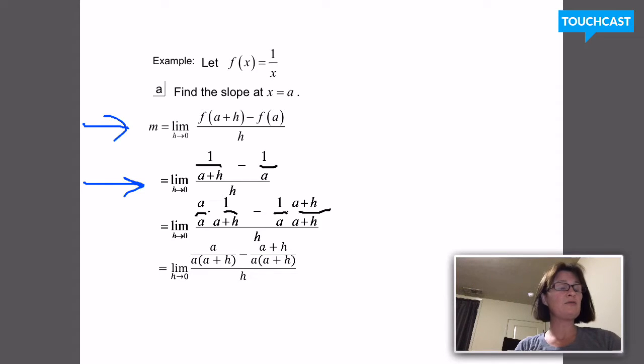We've practiced already figuring out what f of a plus h would mean for the 1 over x function. So this is my expression. And probably you recognize this. This is one of those problems where I can't substitute 0 in for h because I'm going to have a divide by 0 problem. But we have a technique that we can use, and that's getting a common denominator. If I can rewrite this expression so I have a common denominator in the numerator and then a common denominator in the denominator, which I kind of already have, then I can change this division problem to multiplying by the reciprocal of the denominator.